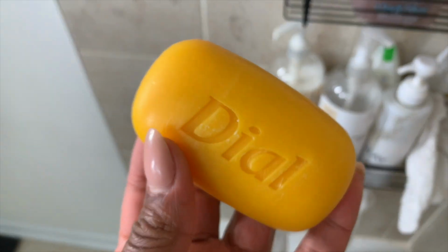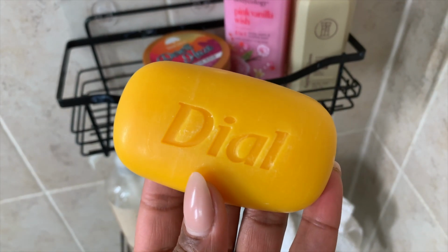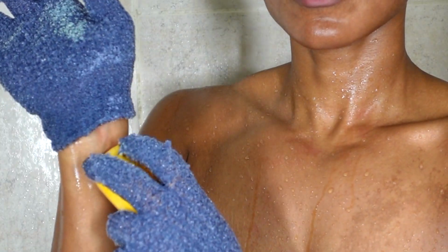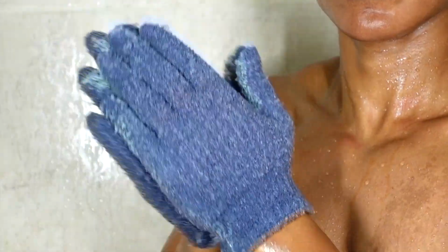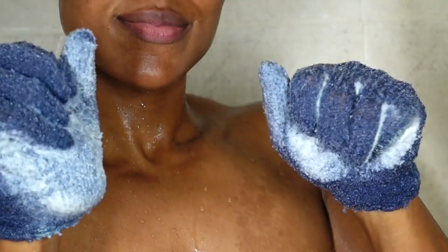I'm going to be starting off by using the Dial Gold Bar. This is an antibacterial deodorant soap that is great at removing funky odors, and I'm using it with my exfoliating gloves. And a little trick is to push the soap into your glove and just use it like that. This works actually perfectly if you have those slivers of soap that you're trying to use up. Push them into the glove and go to work and use up all of your products, especially those little slivers of bar soap.